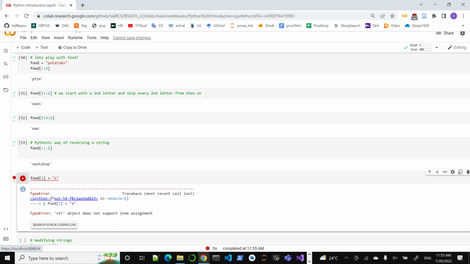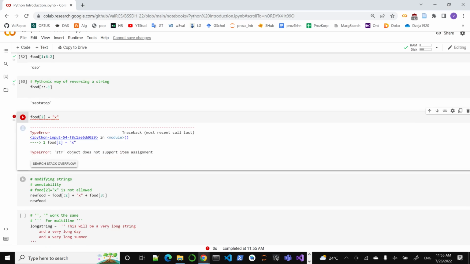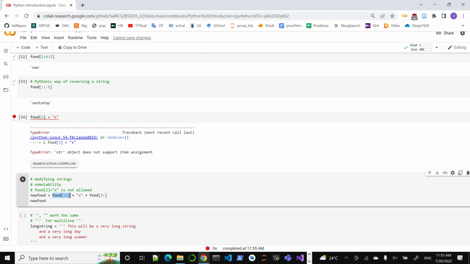Strings are basically units. So what you could do is always override the string. There are a couple of ways of doing it. We can make a new food: we take the first two letters, add an X, and then add everything from the fourth character on.